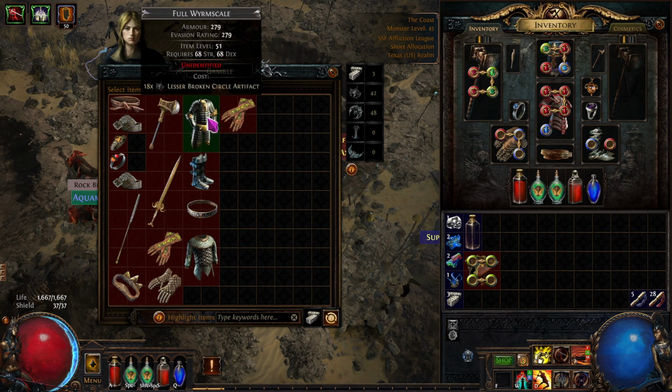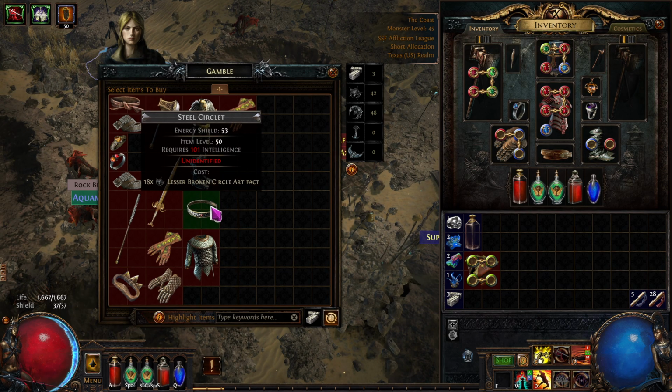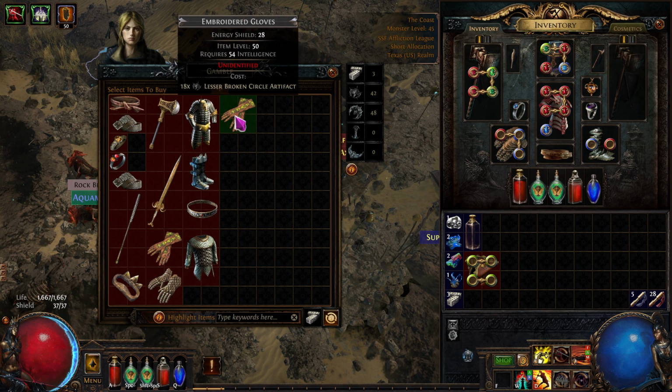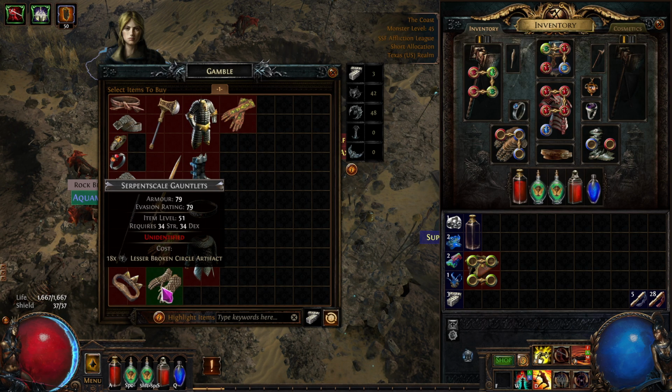And what you're looking for is a good base to work with. Let's say you wanted a worm scale base, or maybe it could be also like a leather belt, and it might turn into the unique thing, and it might be a Headhunter or a Mage Blood or something, depending on the base. So it could be pretty neat. Let's just take these. Serpent scale, that could turn into maybe a Hemophilia glove, where it'll bleed and explode. So that's a possibility. Let's just get this and see what it turns into.